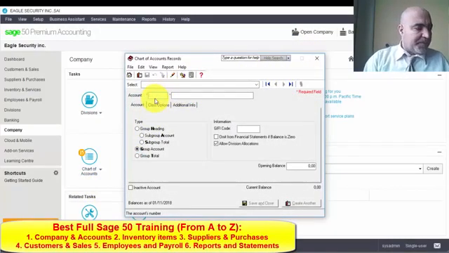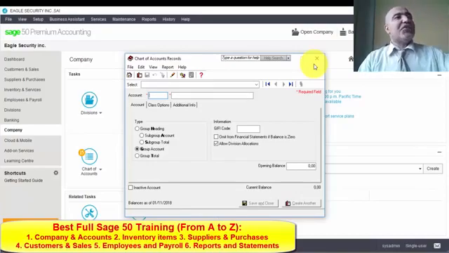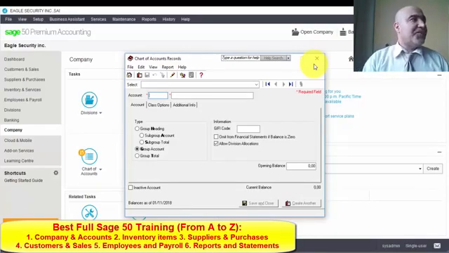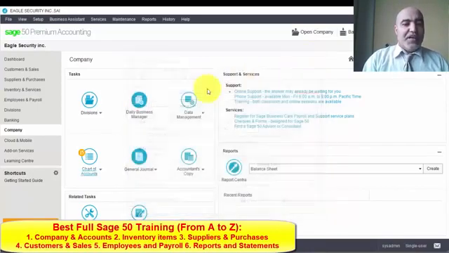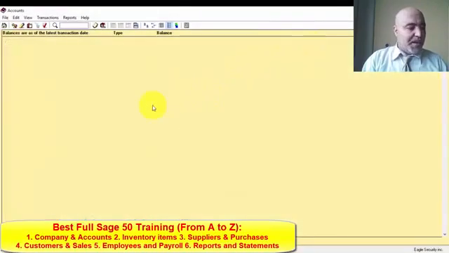The account number. Normally, before creating those accounts, you should already have chosen your new account numbers. Okay, let's do it now. View accounts, and we go to assets, fixed assets.